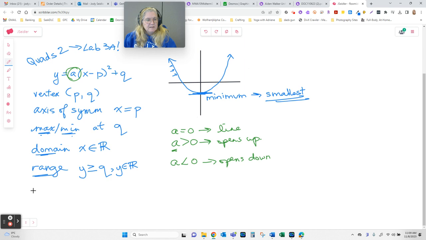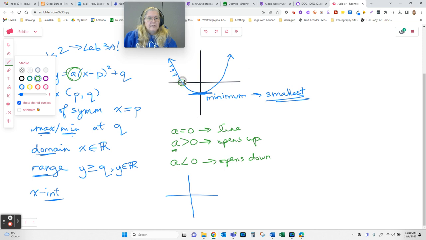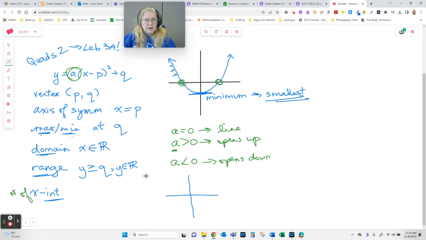And that leaves us with the number of x-intercepts. Now if you think about what x-intercepts are, this part is actually super easy. I could write out a bunch of rules, but I'd rather you just think about it. X-intercepts are where does my curve hit the x-axis, right? And all we're asking is the number of. How many times does this parabola hit the x-axis? And if, so if it opens up, we might have two, we might have one, we might have none. And the same thing happens when it opens down. So what you have to do is have a look at your sketch or think about it in your head or whatever makes sense for you to figure out whether it is a zero, a one, or a two situation. And that's what you're going to give for the number of x-intercepts.